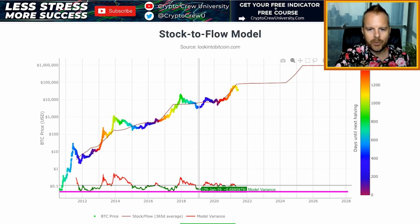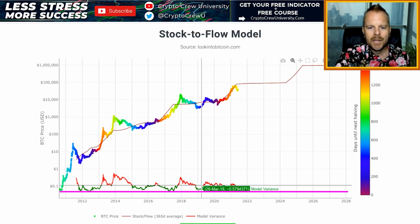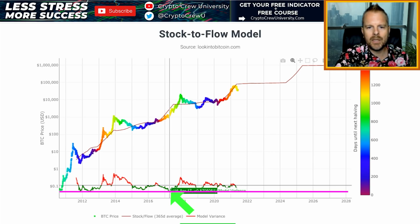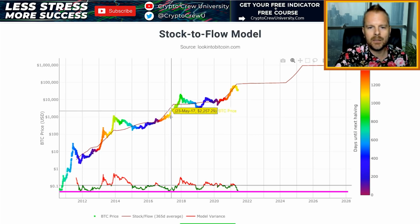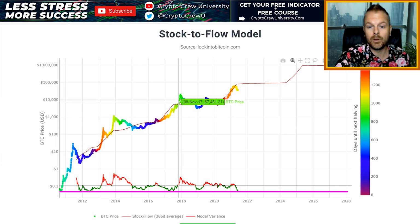Well, before, down over here, we were at basically a 0.8, right? And that's when we were pretty far away from the stock to flow, and that's when we had a large run. Okay, how about the previous time? Let's continue to look left. How about 0.8 right over here? Okay, 0.8 down over here, we were far away from the stock to flow. We were at our critical market structure of 0.8, and then what did we do? We didn't continue to be far away. We went on a large run.